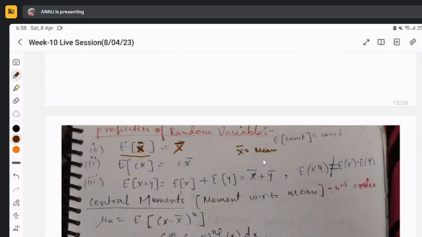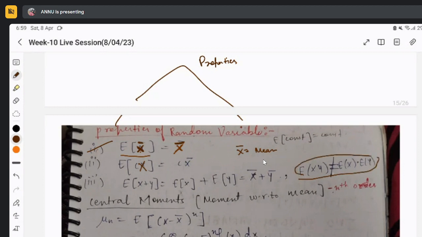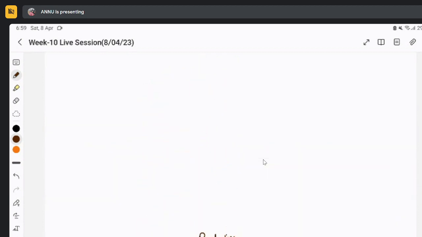And this is the properties of the expectation value. You can multiply the random variable with a constant, then the expectation is C times the mean of this random variable x. And if you calculate the expectation of the sum of two random variables, then it is simply the sum of their expectations. And is it the same with the product, that the expectation of x into y is equal to the expectation of x into the expectation of y? I just want to know, this is a linear operator. Yes, linear operator.